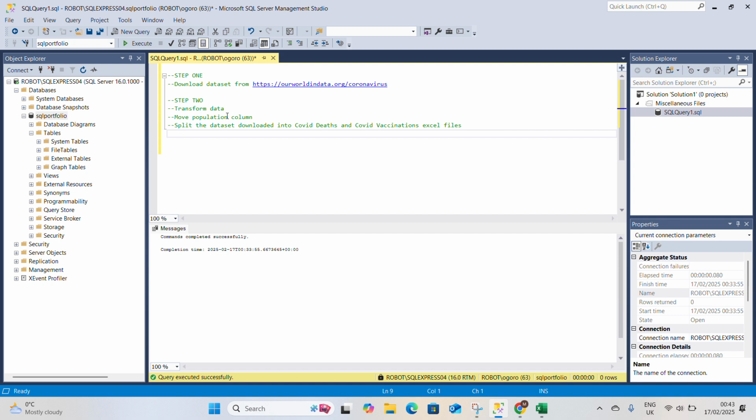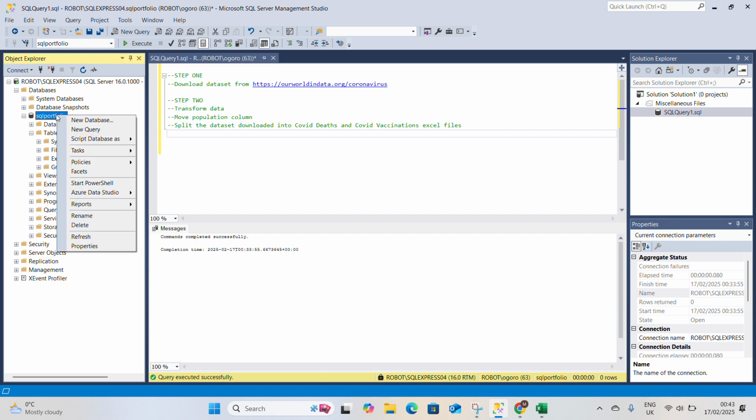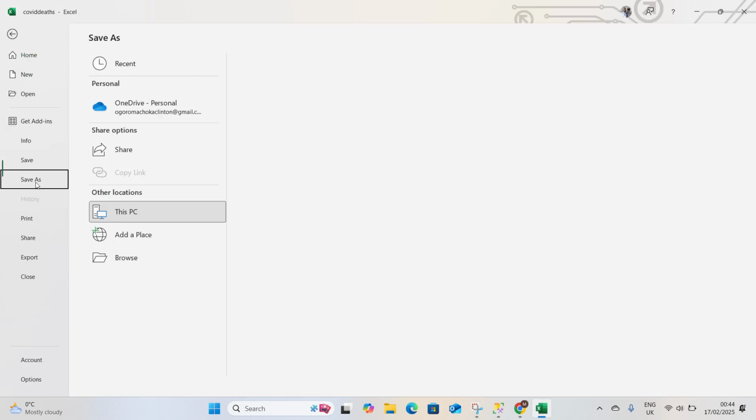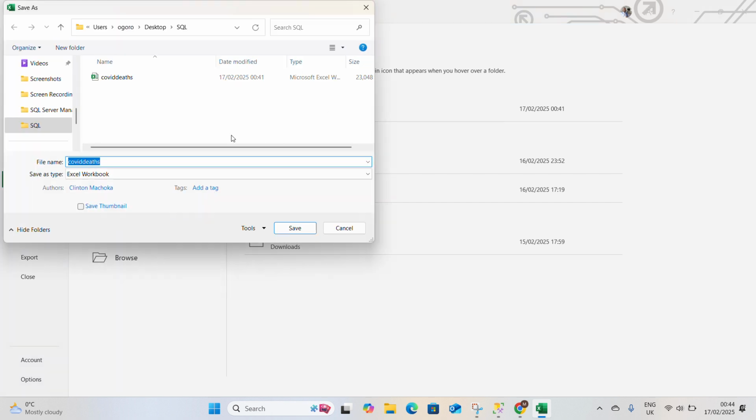Yep. So if I want, for example, to import this particular one, okay, let's finish with this first. Save SQL COVID vaccination.